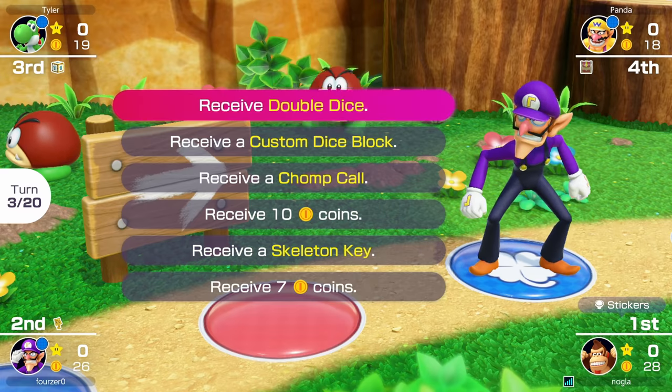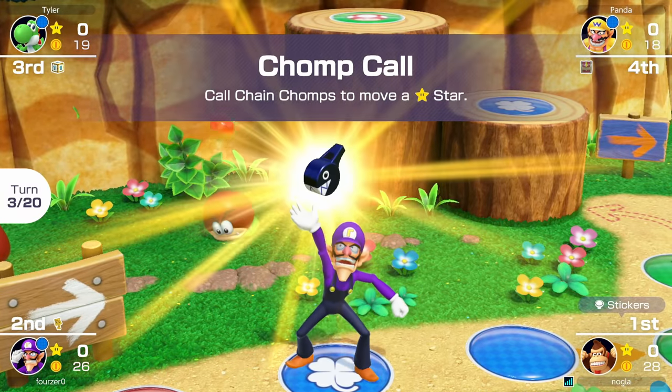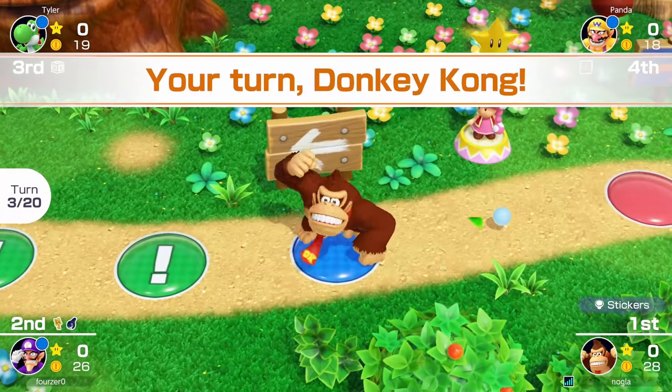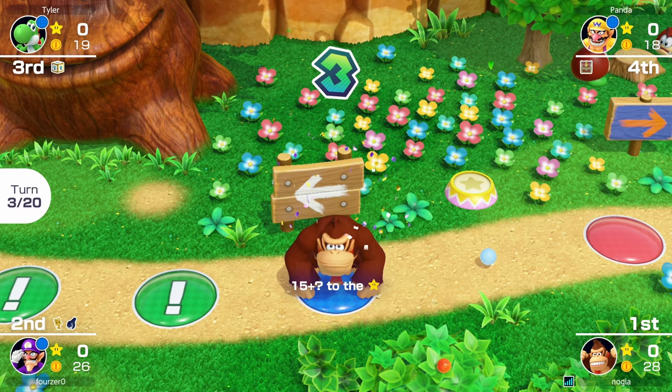Well, that's not an option. 10 coins would be nice. Editor, make it an option. Chomp call. Oh, that's good. I think it... Oh, it moves the star? Oh, that's good. Wait, to like where? Ooh. Like right in front of me? I don't know. Three! Oh, yeah! Happy tree!